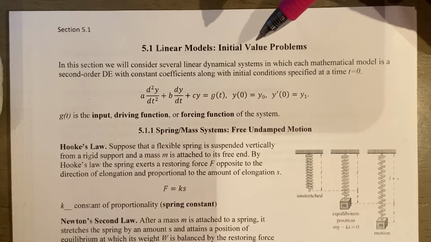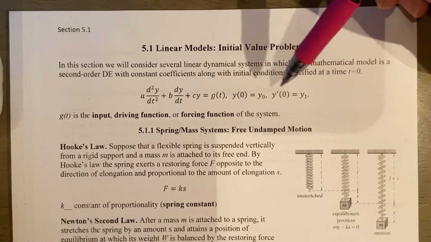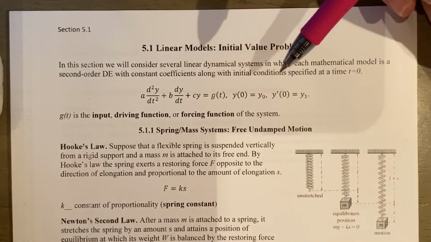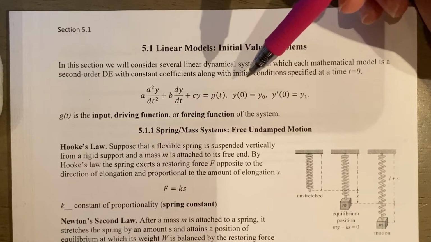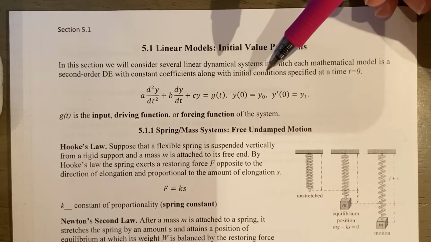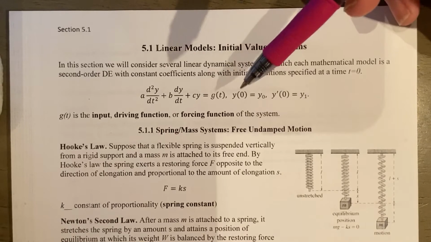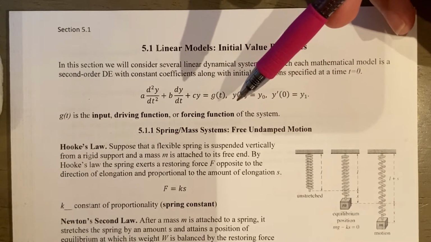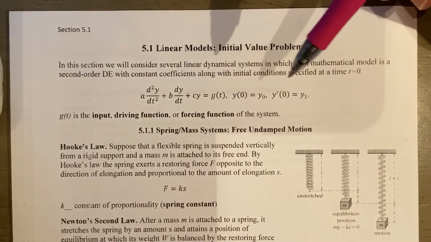And so the main part of this section is where we're going to be dealing with second order differential equations with all coefficients being constants. So basically piggybacking on chapter 4, so this is why this comes next. And so what we're going to try to do is find the original function, the position function of our weight, whatever we're using for our springs, starting off with our differential equations.